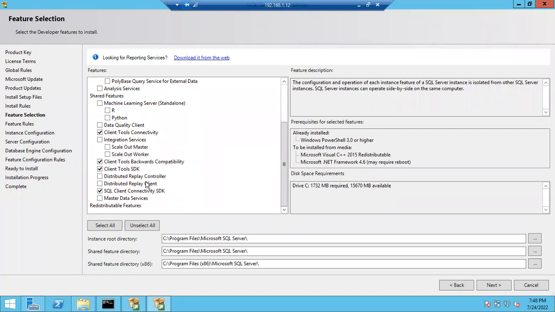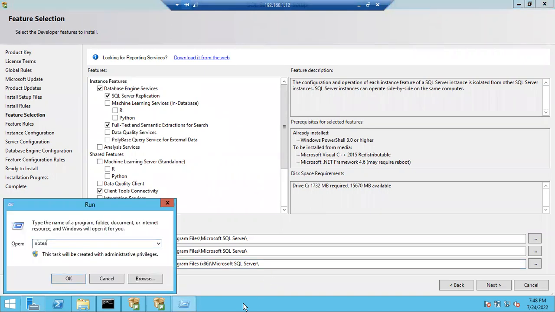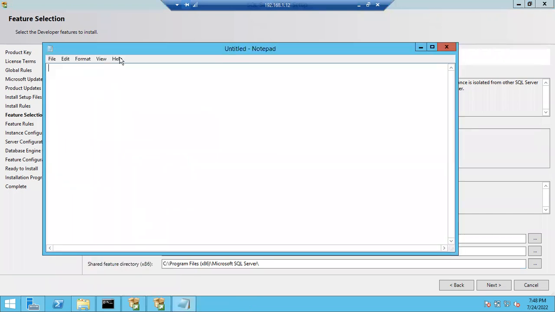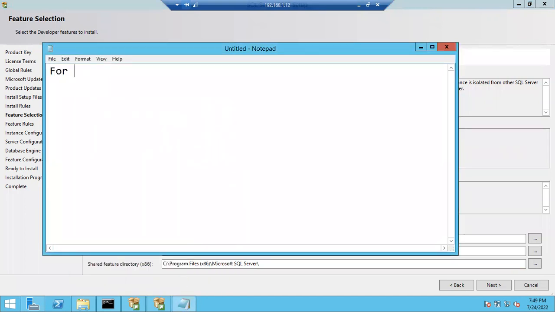Next time, it was already installed, right? Next time you are installing one more SQL Server, guys, we can install 50 instances per one Windows server. Okay, how many instances can we install, guys, for one Windows machine or server?